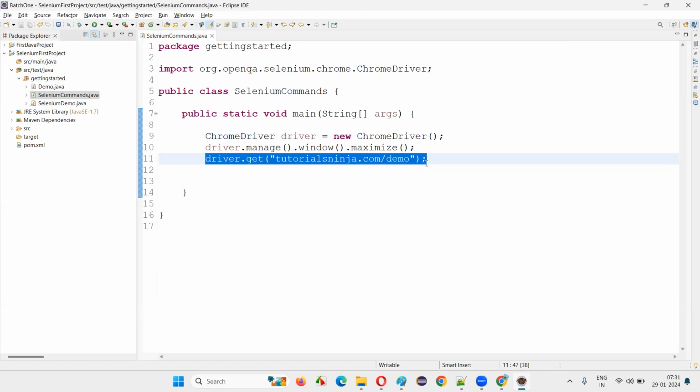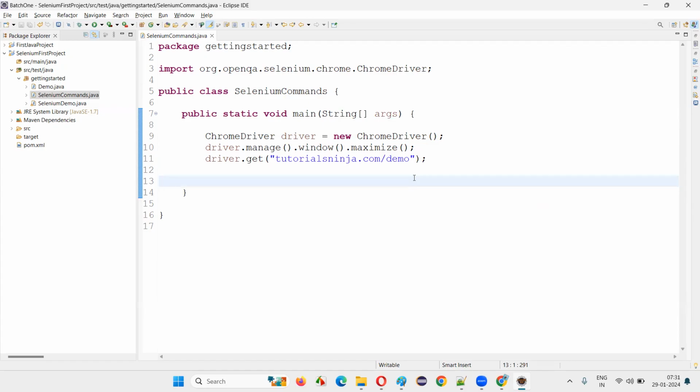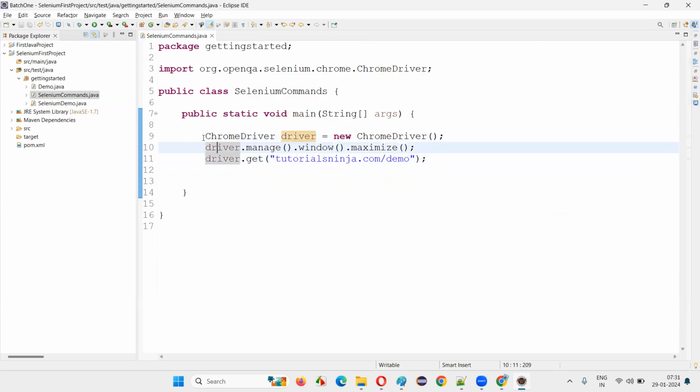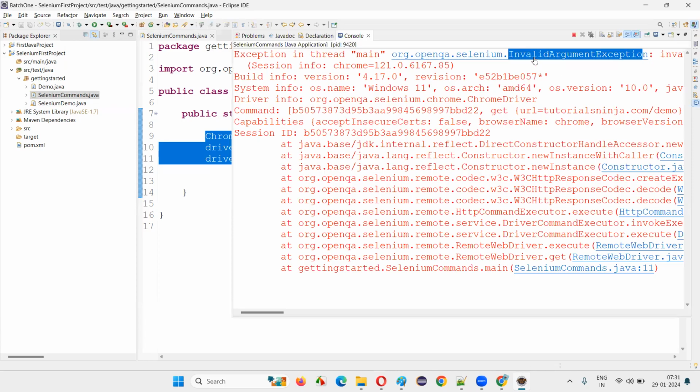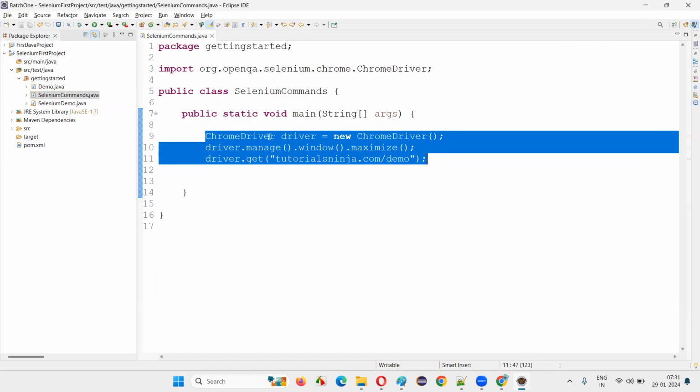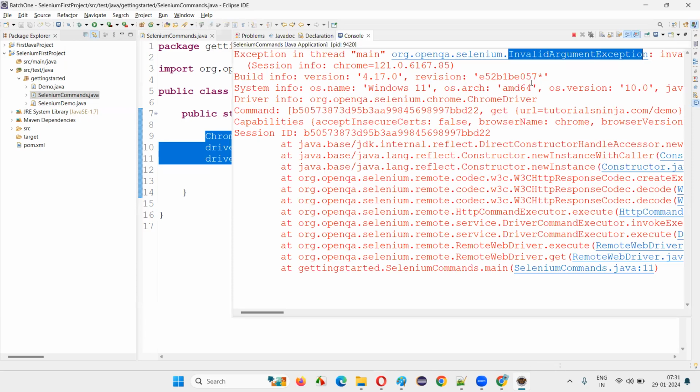But when I wrote this code in the Java file, was I getting any compiler error? No, I'm not getting any compiler error. But in the output, when I ran the code, the error came in the output console, not in the code. While I'm writing the code, the compiler has not given me any error. But when I run the code, during runtime the code has not run properly and it has resulted in some error, even though there is no compiler error here. Such kind of runtime errors are called what?